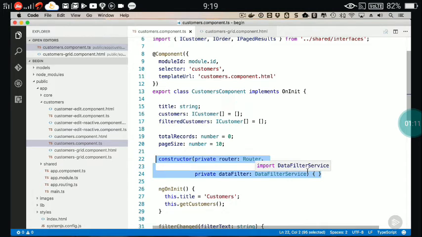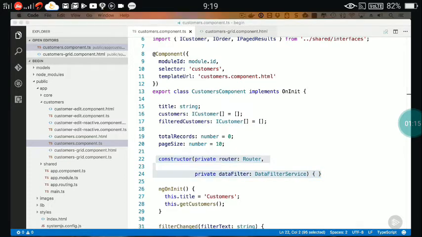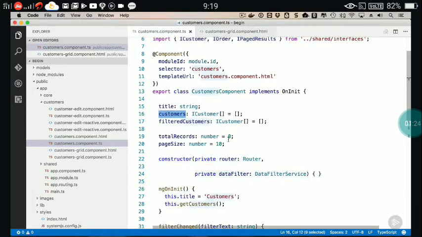Now, the UI that ultimately is going to render the customer data is going to need the ability to not only get the customers, but also handle filtering the customers. So you'll notice I have a customers property here, and I also have a filtered customers. Filtered customers is actually what's going to be bound into the UI. But if the user undoes a filter, removes a filter, I want to quickly be able to get back to the original set of customers.